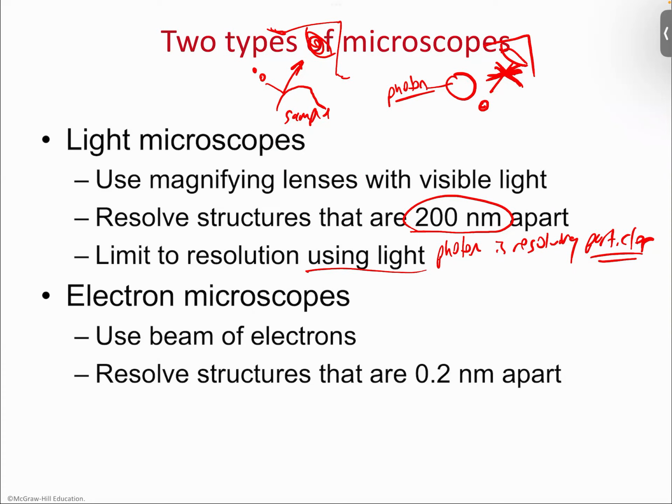You guys saw organelles, right? You saw some of these little critters floating around and they kind of had little bubble looking structures inside them. Those are organelles. So you can see organelles. But with light microscopy, the limitations are such that you can't see them well. So what if you wanted to get a really good up close look at it? Well, then you want to switch to a different resolving particle. And that gets us down to the electron microscope. So now the resolving particle is an electron.